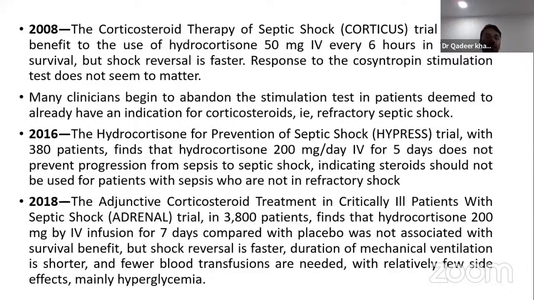As I told about the ADRENAL trial, adjunctive corticosteroid treatment in critically ill patients with septic shock, it included 3,800 patients. The main advantage of this study was the large number of patients, which made the findings clinically significant. There was shock reversal and also clinically significant ventilator-free days. So this has shown a positive benefit. The flip side was that there was no difference in the secondary outcomes. The adverse effects were more in the hydrocortisone group: hyperglycemia, increase in sodium, myopathy, and patients may also have bowel ischemia with administration of steroids.